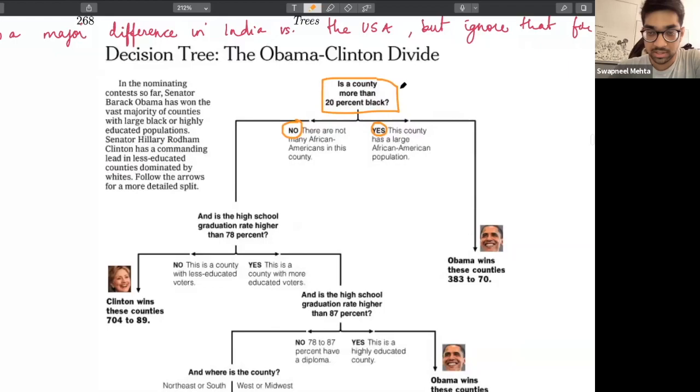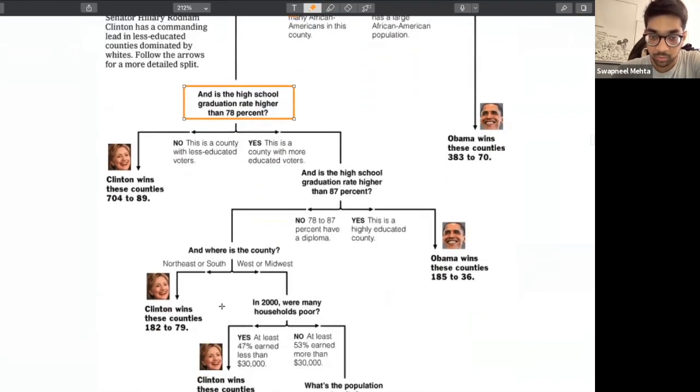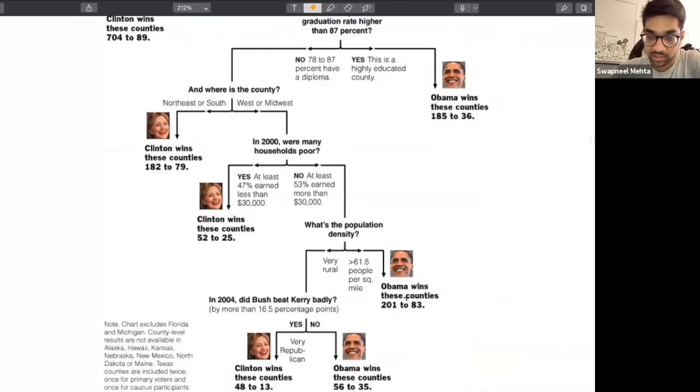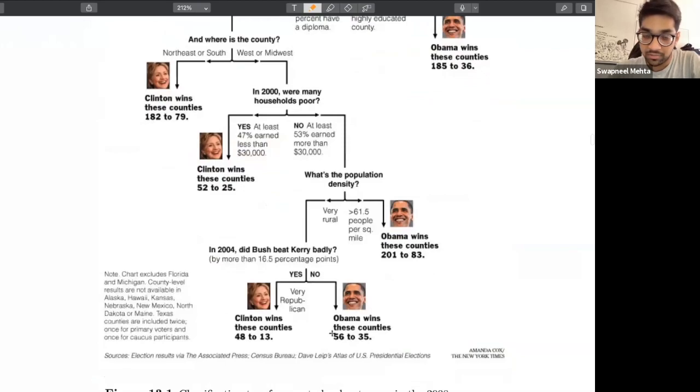You can start seeing that these questions actually make sense, there are some patterns. Once you get more counties, or more people, you can figure out which bucket they fall into, which leaf node they will go to. And then figure out that these people are likely to vote for Obama versus Hillary, 56 to 35, or maybe Hillary versus Obama 48 to 13, depending on how they answer.